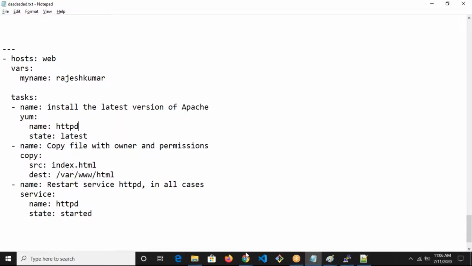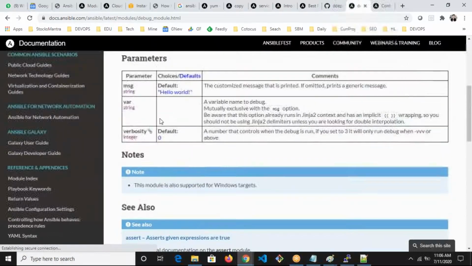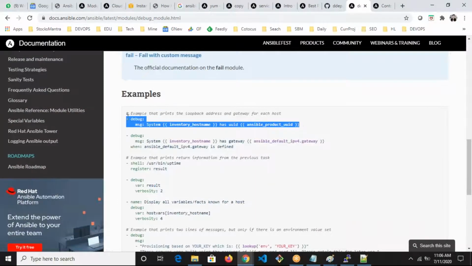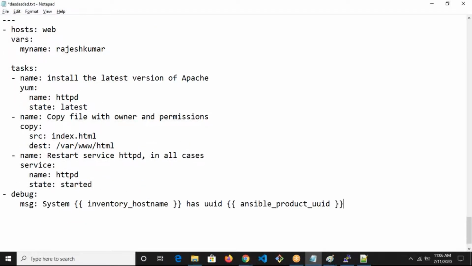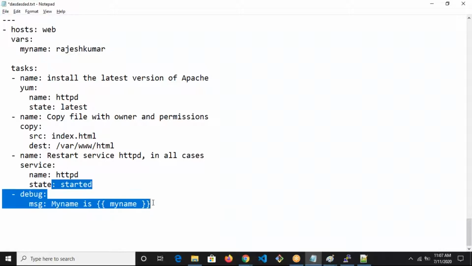You can keep it. There's one module called the Ansible debug module, which can print that string. So I'm printing it, and here, message. Rather than copying this whole thing, here I'm using double curly braces with my name. This is the way you can use the variables. So here I declare the variable, here I'm using it. It can be used in any other places in the playbook also. This is one thing.